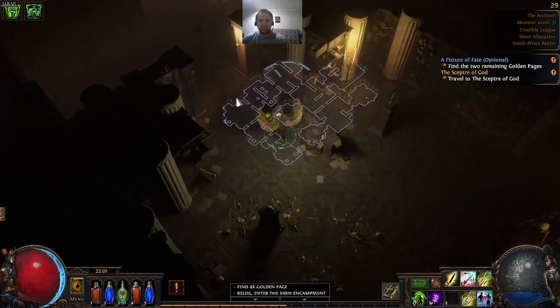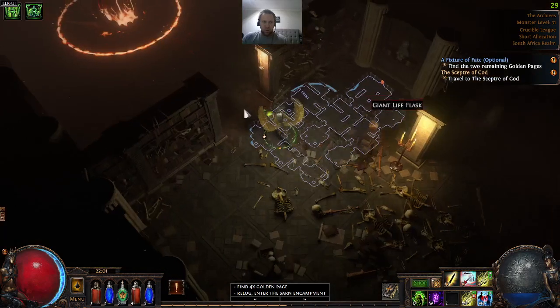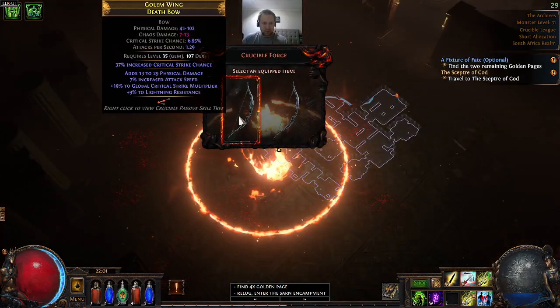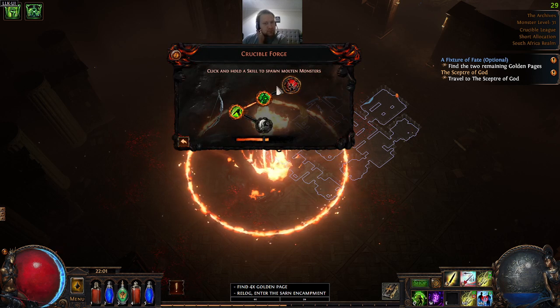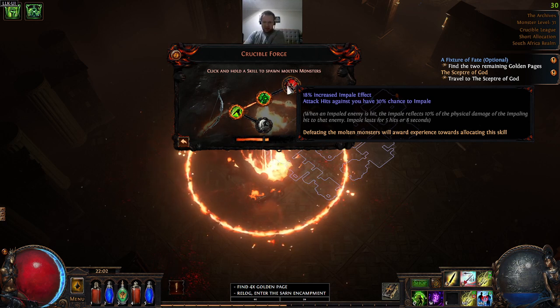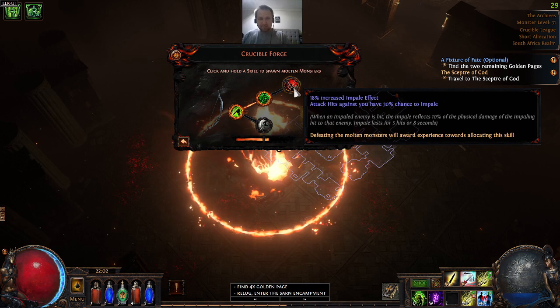Okay, now, what's this? 18% increased impale effect, attack hits against you have 30% chance to impale. Don't really know impale is going to help, but I guess it's one of those things. So.